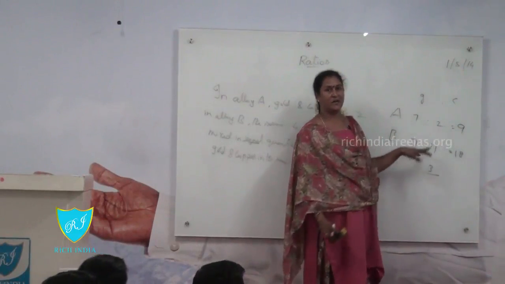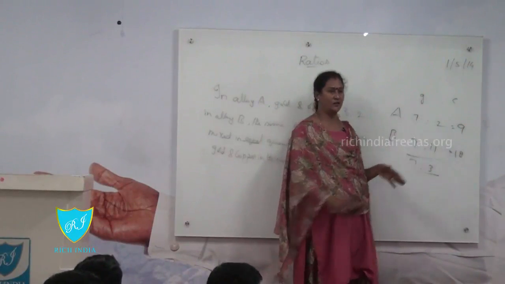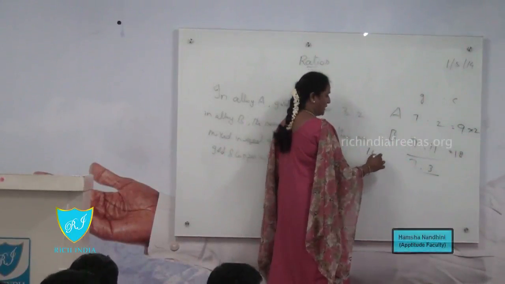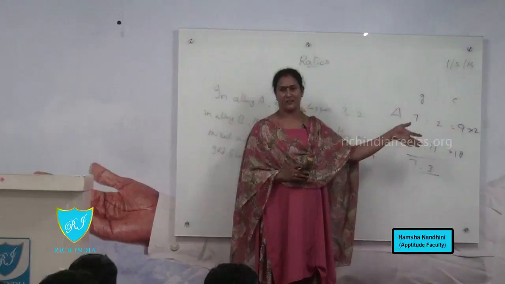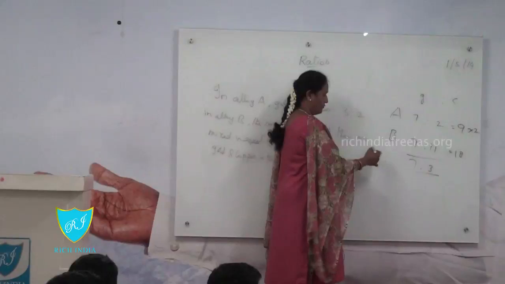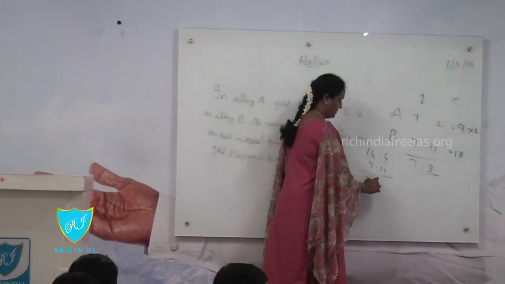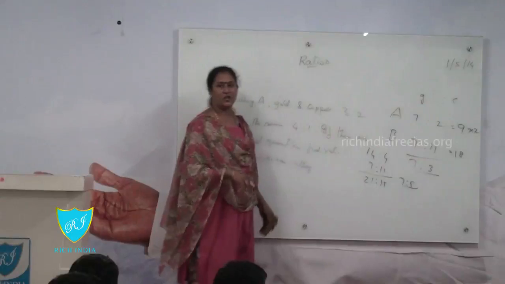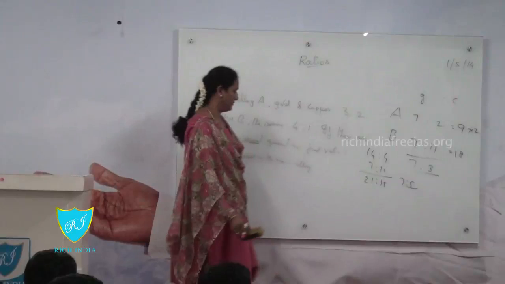For this to be the same, what should the first ratio be multiplied by? Multiply by 2 and you get 18 parts. So this is into 2, and in the first alloy you have 14 parts of gold. Since we take equal quantities, we take 2 kg of this and 1 kg of this, because the parts here are more. When you take 2 parts, 7 into 2 gives 14, and here copper 4 and here 11. So when it is not the same, make the base the same and then add, and you get the ratio.